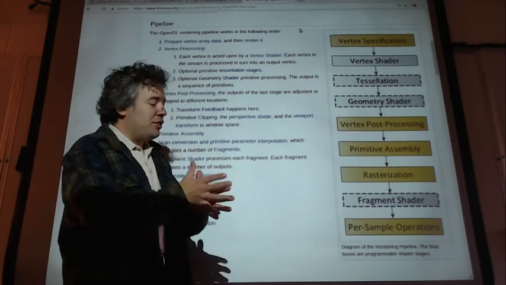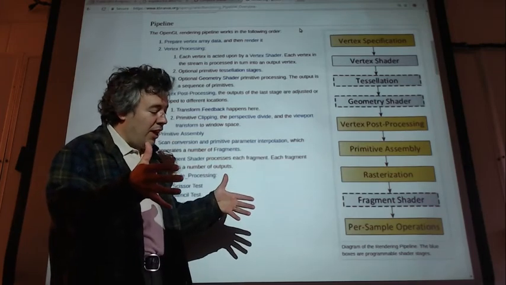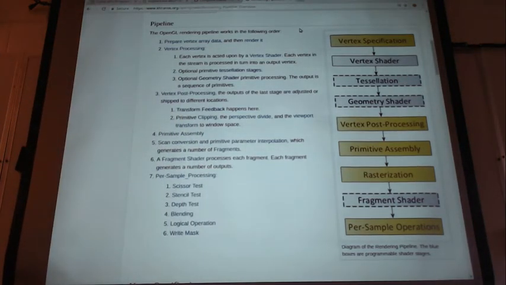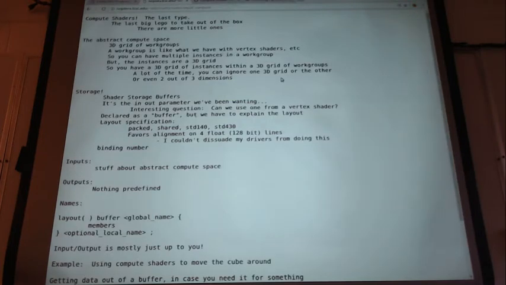And sometimes there's expansions and whatnot. The tessellation shaders expand into a whole bunch more things, but there's always some notion of how many times the shader ought to run. With a compute shader, since it's outside the pipeline, there's really no such thing. And so, because of that, they operate in this abstract compute space. So the abstract compute space for compute shaders is a 3D grid of what they call work groups.